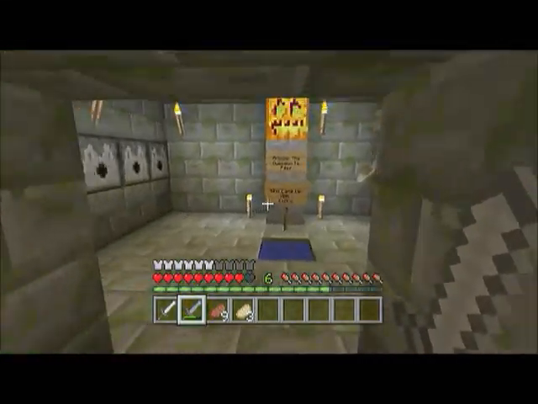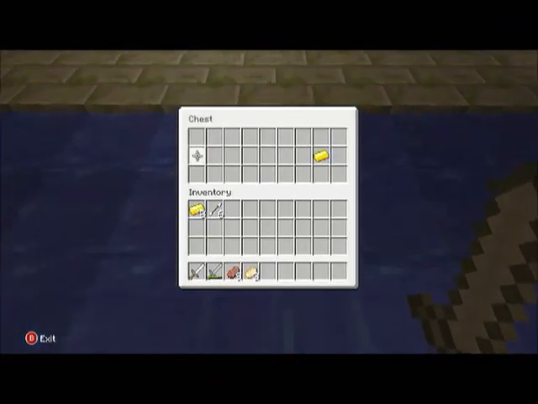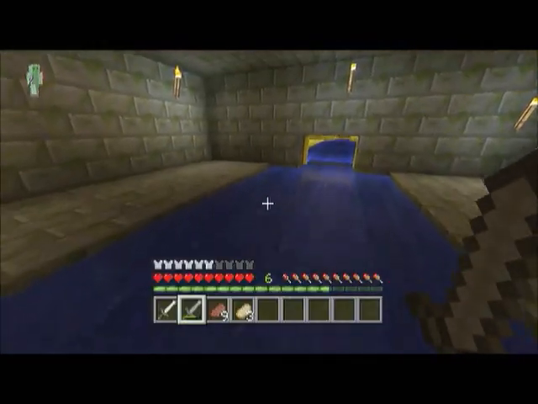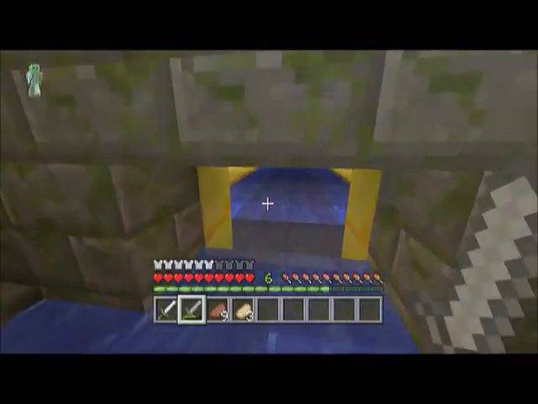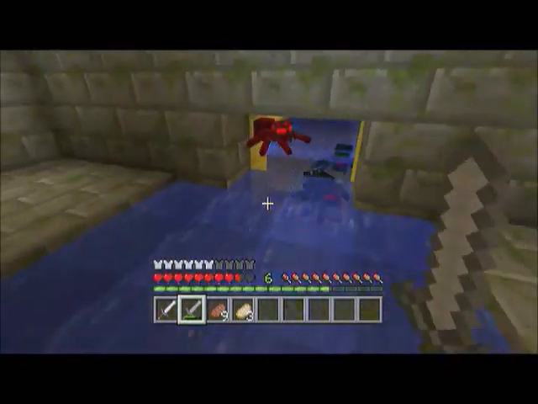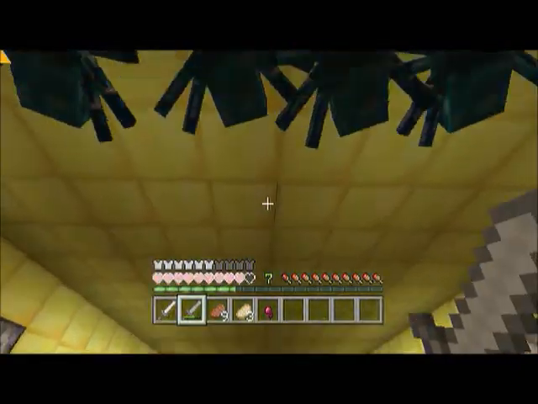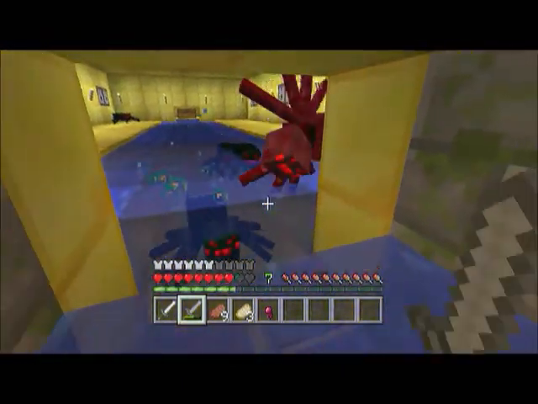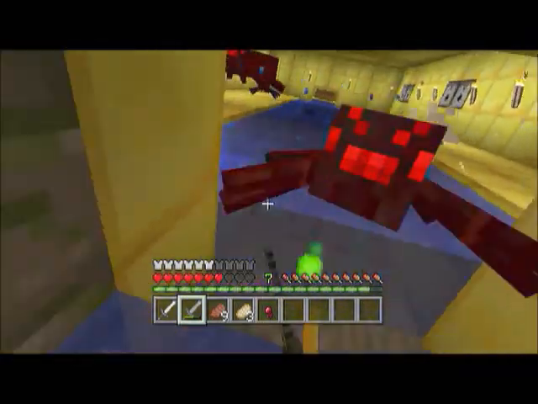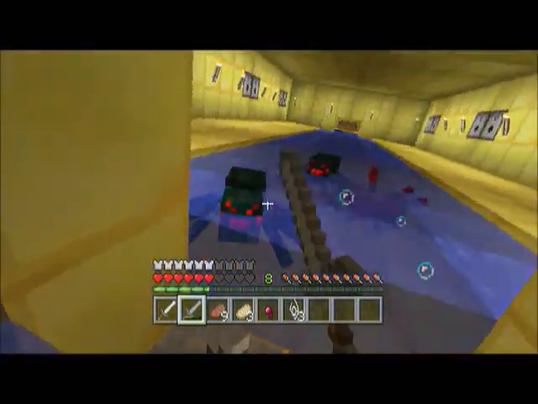Right, let's go down. Ooh, chest. Right, so let's go this way first. Oh dear. Die! Yeah, Jesus Christ. Get out of here, you. Get out of here, some of these spiders.